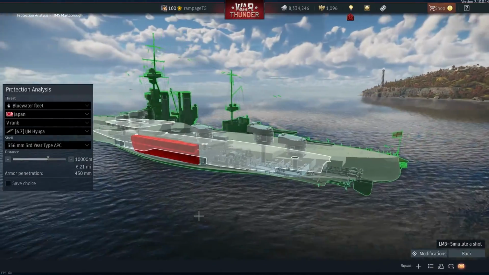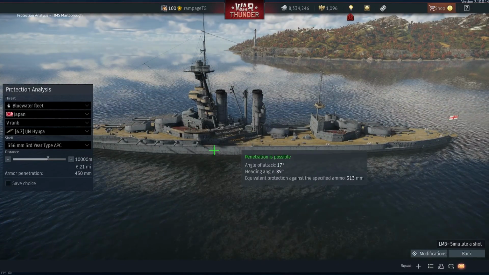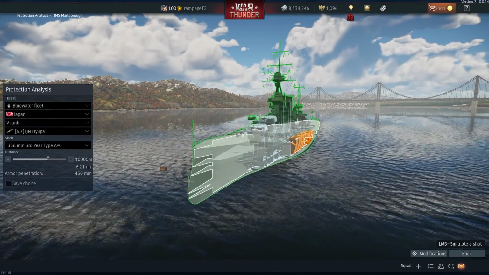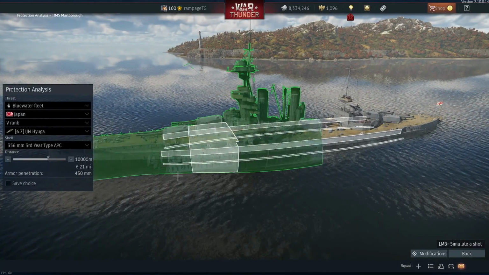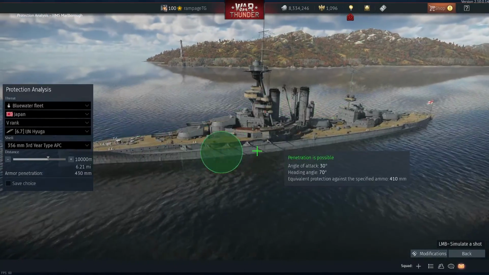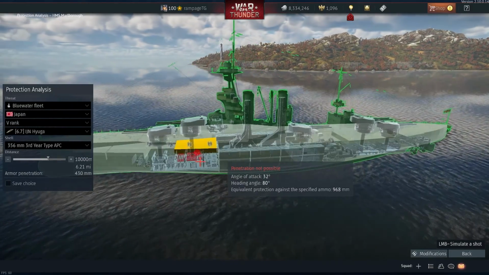So yeah, even I'm trying to guesstimate how it would come down, but if the Hyuga hits high enough, her shells are going to come in and do damage. They will be able to reach into the magazines. Ooh, that's actually pretty well protected. Oh, because I'm hitting the barbette there, that's what's happening. So from range, your barbette should at least be protected from the Hyuga.